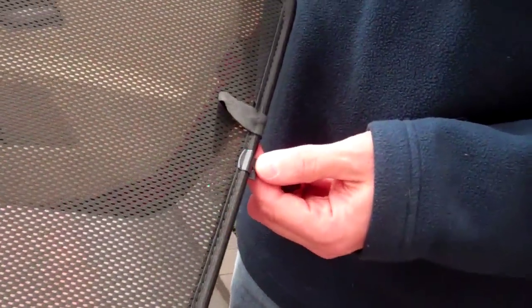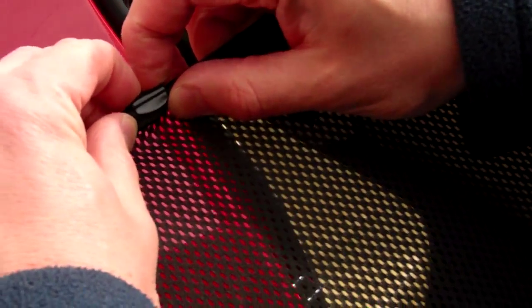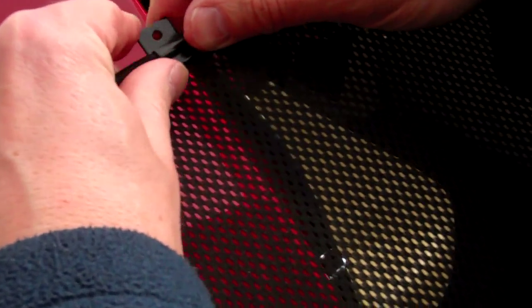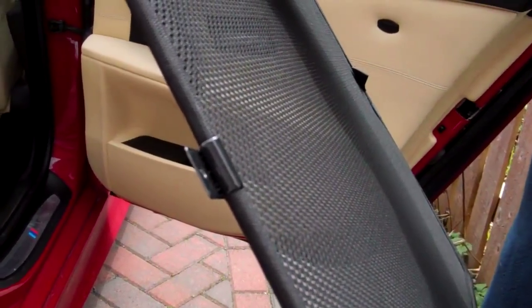As you can see we've already put one clip on this end and I'm going to put the opposite clip on the opposite end here like this. All we do is just get hold of the clip and push it onto the edge of the blind like that — and it's as simple as that. If you look at the side of the clip, the flat part should always be nearest the glass, because the clip will hold the blind away from the glass so that it won't catch the window when it's going up and down. So now we have two clips on this blind.